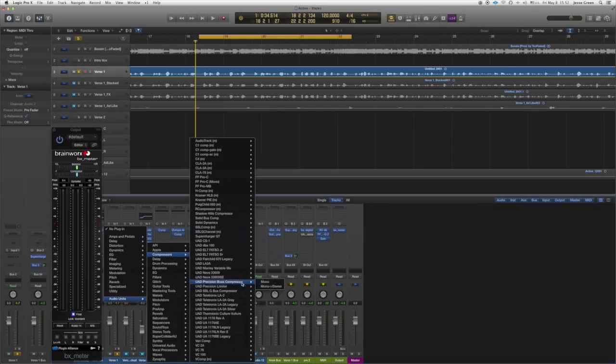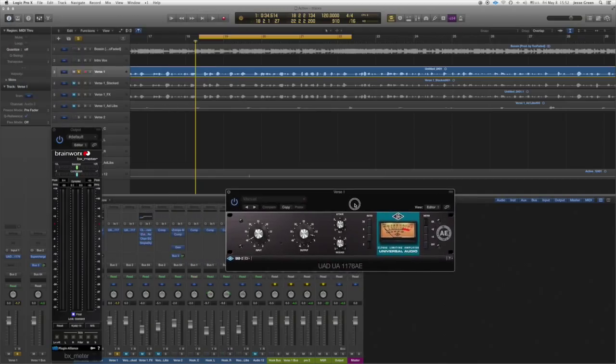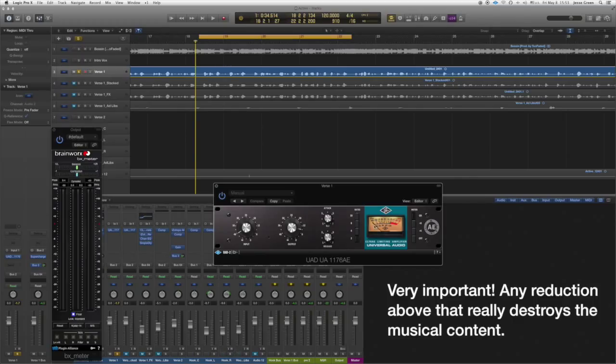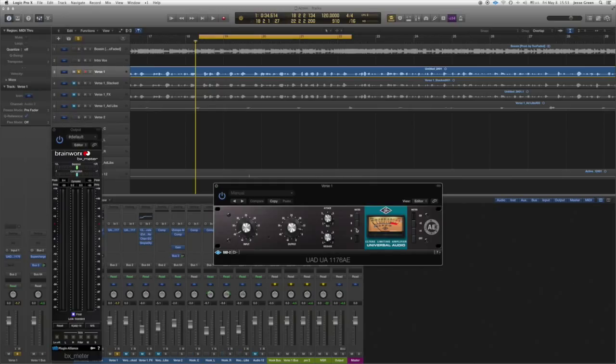Pull up a compressor. I like this one. It's got a little bit of grit to it. So the main thing we want to do is this meter here tells us how much we're reducing the volume. You don't really want to go over 10, and if it's flatlining here at negative 20, you might as well just have a limiter. You still want some bouncing of the volume. So let's just look at how these default settings are affecting the vocal.